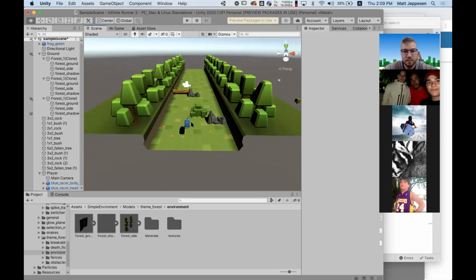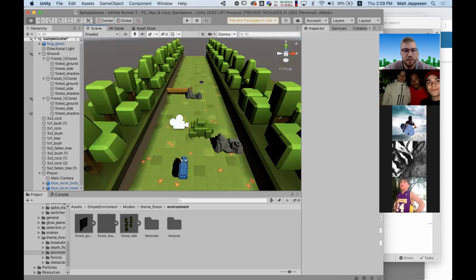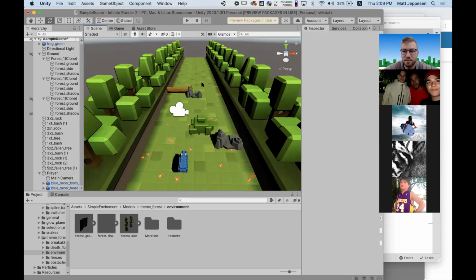Mister, I need help. Okay, what do you need help with? With my movement stuff and my camera. Okay, let's have you share your screen. Let's see if we can get someone else to debug it.